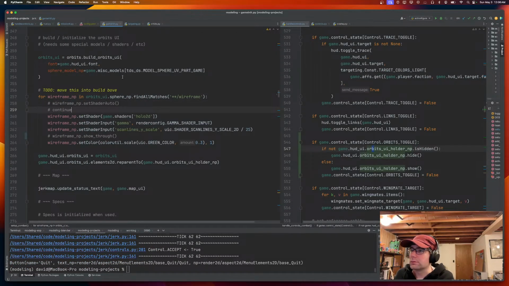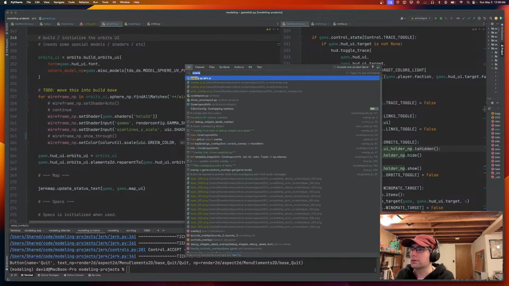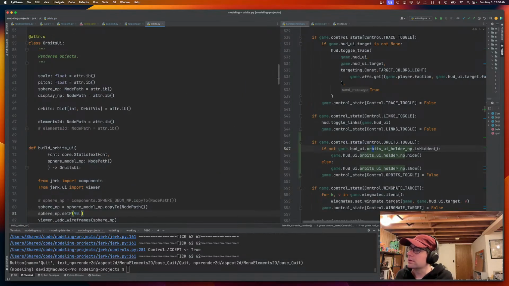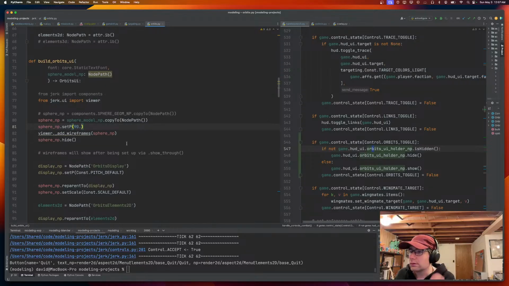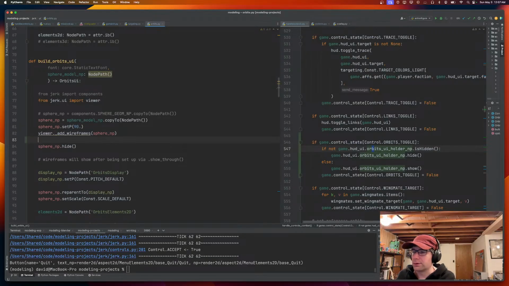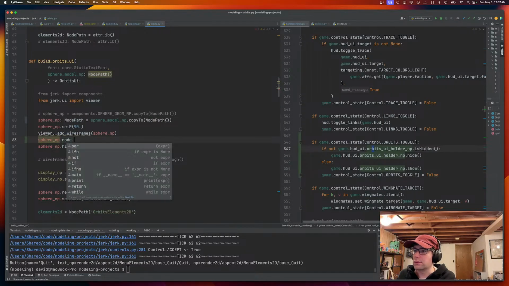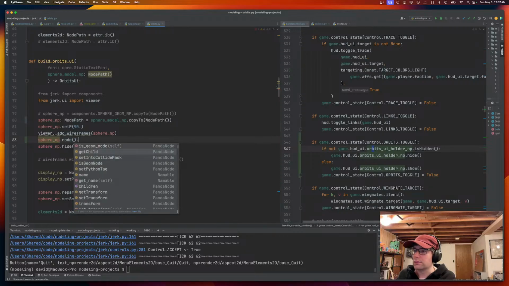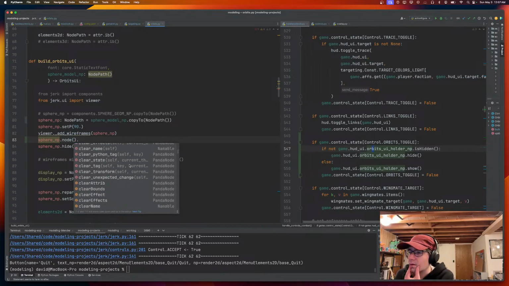Yeah, so what we have to do in here is add the wireframes, and then actually remove the original model. So sphere np dot node dot, let's see, what is it?